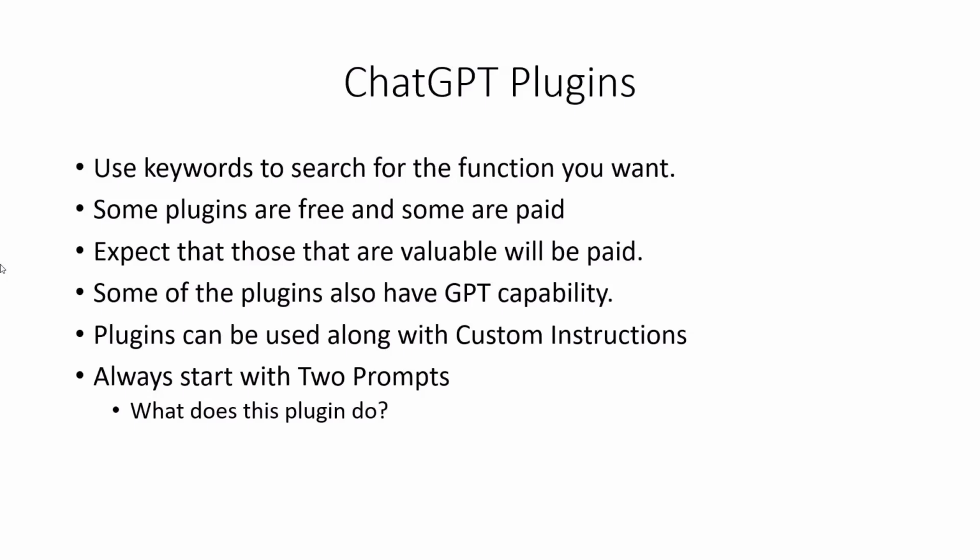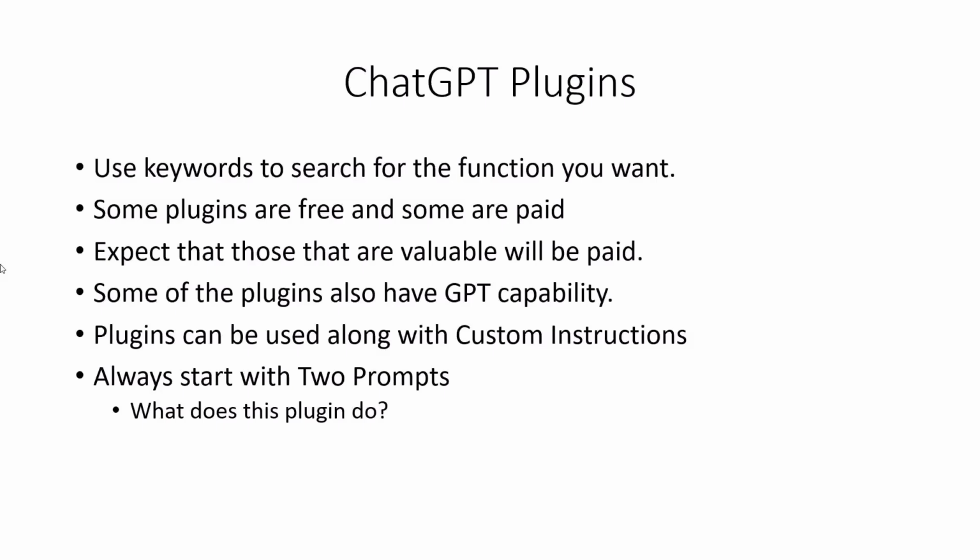If you need to iterate, if you need to ask more questions about what that means, sometimes what you can do with a chatbot is you can say, put this in plain language, language I understand. Sometimes ChatGPT will return very technical language about what a plugin does. You want to make sure you understand it in your own words, so you can understand what it does for you, what you can do to it, how you can prompt it to get it to do what you want it to do.